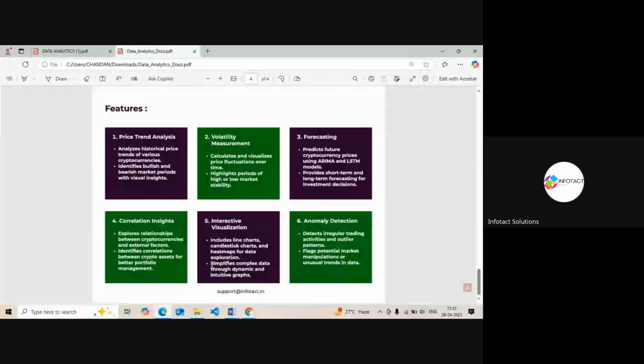Yes. For future enhancement, you can implement a real-time API for live forecasting. You can integrate with trading bots. Then you can use advanced AI models like transformers with predictions, LLMs, ChatGPT works on that principle. Getting it? Overall, the project analyzes the cryptocurrency time series data using ML models and financial analytics, with forecasting models, volatility analysis, sentiment analysis, and GUI. It helps traders, investors, and analysts make informed decisions in cryptocurrency. Getting it, everyone?